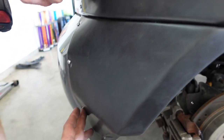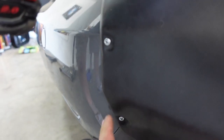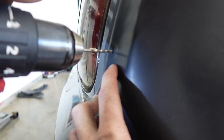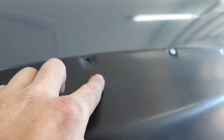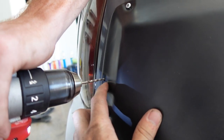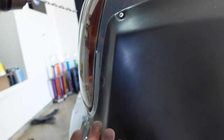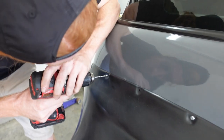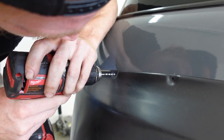So now we got the actual self-tappers in. These will come out, they're temporary. But all the ones we did not do self-tappers, like that one, we're drilling little holes. This is not the right size hole, but at least when we take the wide body off, we will know where the holes are to drill them bigger to put the nut inserts. So we'll fly through this, won't take long at all.